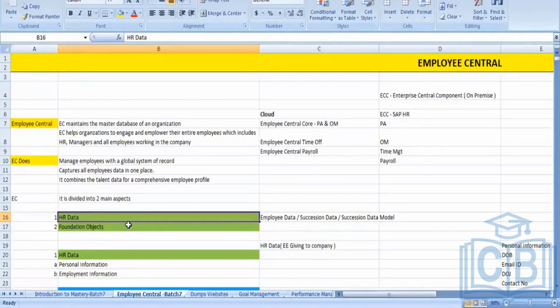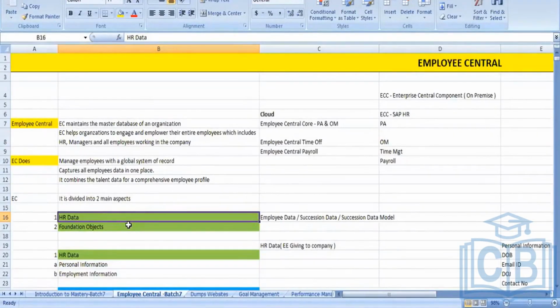These are the pieces of information the candidate gives to the employer, which include personal information, contact information, address information, job information and national IDs. All this information which the candidate gives to the employer is called HR data.